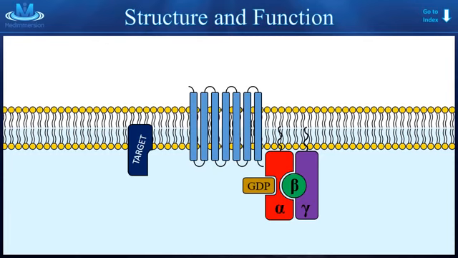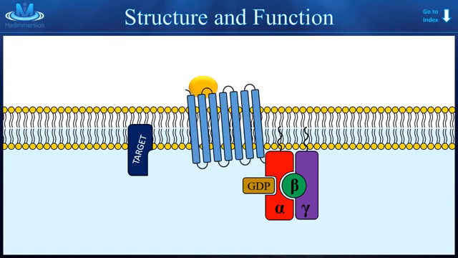On the extracellular side of the cell membrane, a ligand comes and binds with the G protein coupled receptor, causing a conformational change. The conformational change allows the alpha subunit to bind with guanosine triphosphate and release the guanosine diphosphate. Now the G proteins are active, and as active G proteins, they do a couple of things. First off, the alpha subunit separates itself from the beta gamma complex.